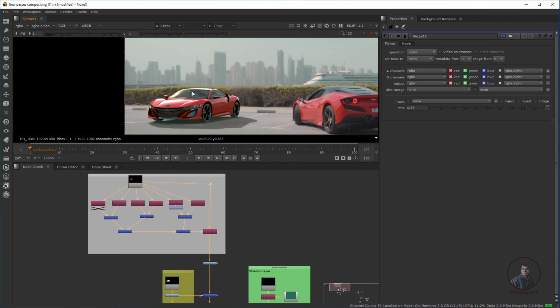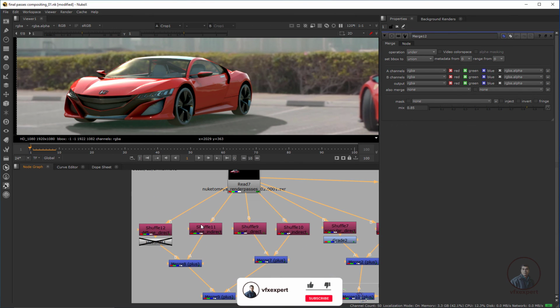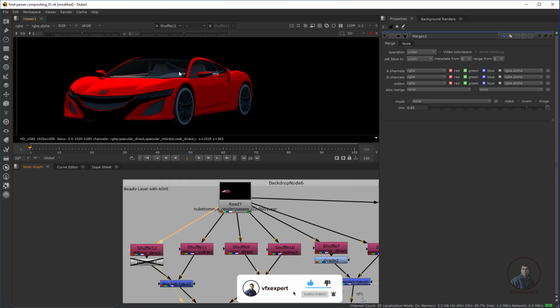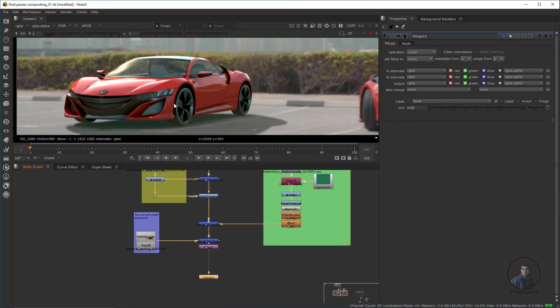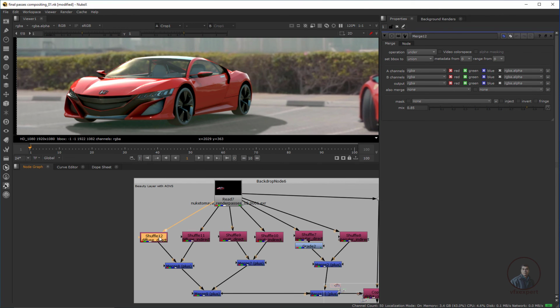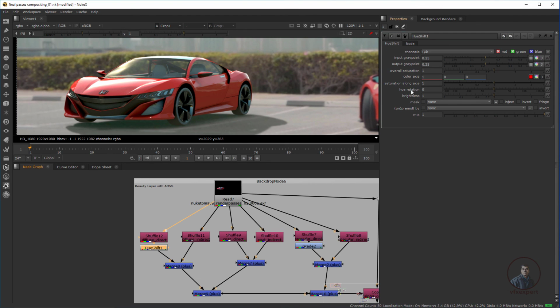Then after this, suppose you want to change your car color, then you can use this diffuse direct pass. So this is our diffuse direct, you can see here. Then if you want to change color, first view our final output. Here, after this, you can use a hue shift node. Press tab and take a hue shift. Then in the hue rotation, we can adjust and change our car color here. You can see this one maybe.